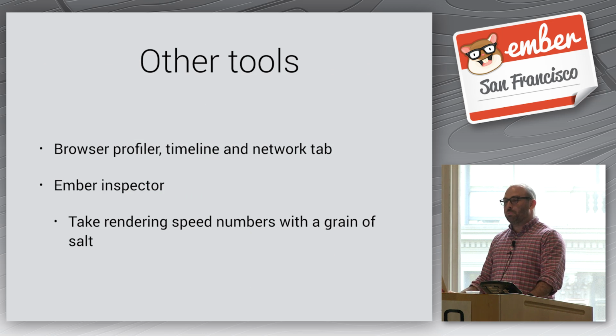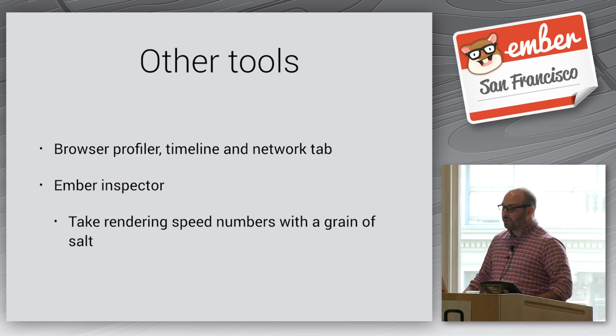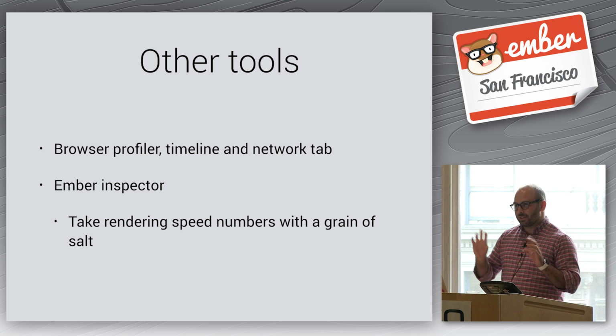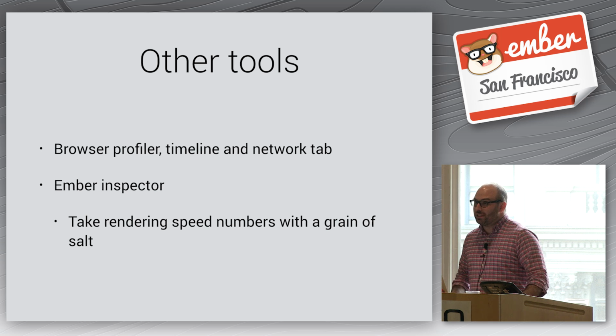And beyond the add-on, beyond Ember Perf, make sure that you're well acclimated with the tools you already have, which are the profiler in your browser, your dev tools, the timeline, the network tab. The Ember Inspector is interesting, and the Render Performance tab can certainly help you see relative differences in rendering time.